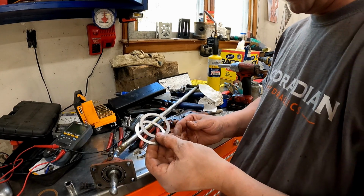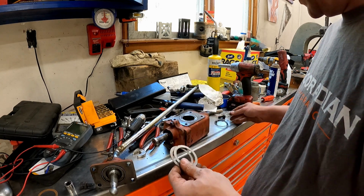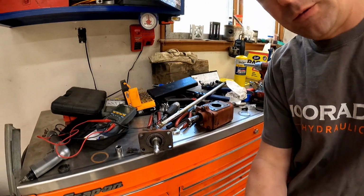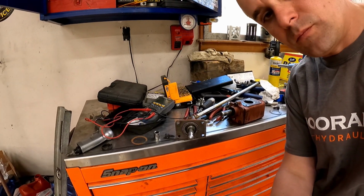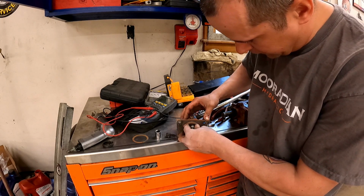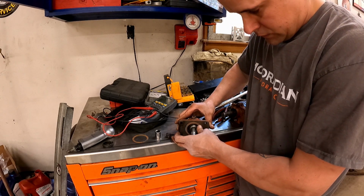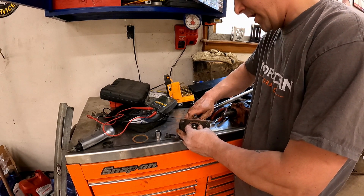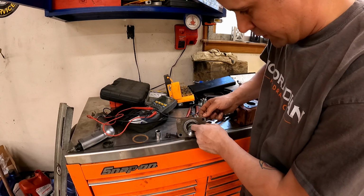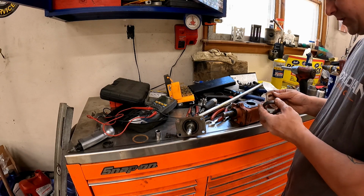All right, we're back. Here's what we got. We got these. They're a little bit different than these ones, but I think it'll work, and here's why I think it'll work. They don't fit down inside this thing, but that's okay because they fit in the shift housing. So I think that will give me enough movement and take up enough clearance to where this will no longer be an issue.